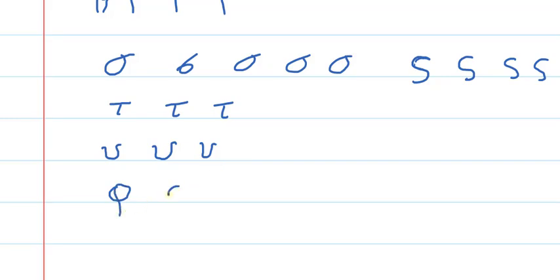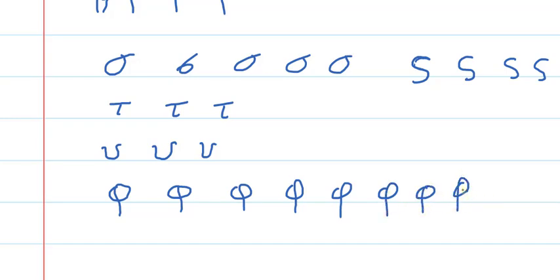Here's how I do my phi. So I don't like to pick up my pen. So I just start over here. Sometimes I may go up higher like that. Okay. So depending on how fast I'm going. So just one nice stroke, but you do have to extend below the line here.